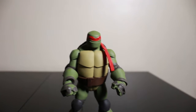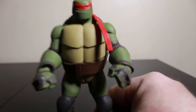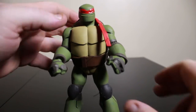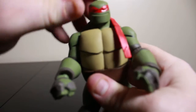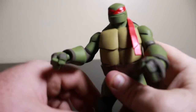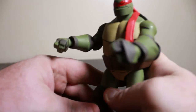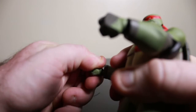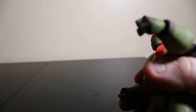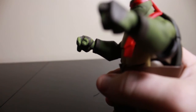Alright, let's go to Raphael. Back up a little bit. Here we go. Raphael. There we go. Raphael, head side to side, not up and down. So you can go up, rotate, elbow swivel, wrist swivel, no waist, knee bend, but gotta be careful. Almost 90 degrees, not quite. And there's a foot swivel. And like I said, these things come with sai in their hands. You pop them off like that, and you see the ball joint go. And you put the arm on. There you go. He can hold his side.